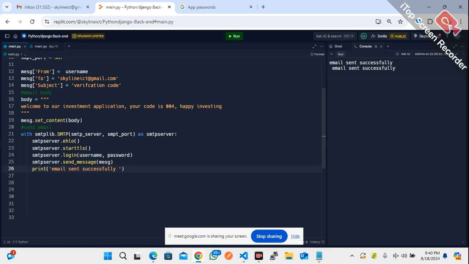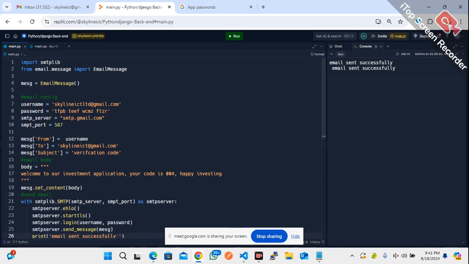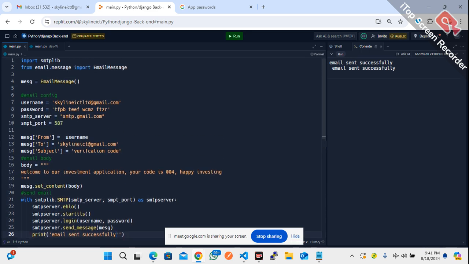All right, so this is actually what we did last time. We are going to be improving on this application. We're going to be improving it so much and see how we can get a perfect application.